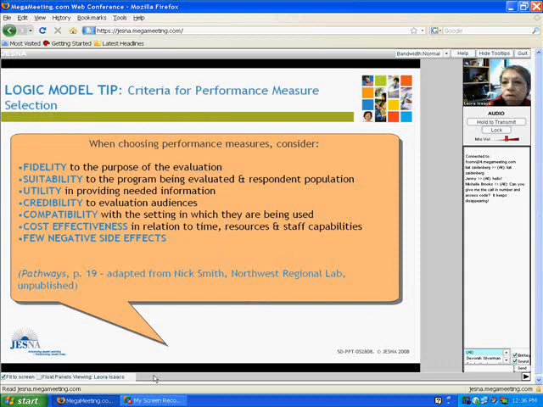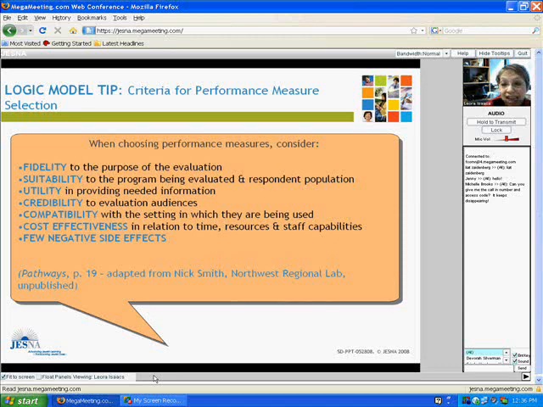If the program that's being evaluated is geared toward changing classroom practice, and it's really important to you to know that they have applied one or more of the strategies, is it enough to have them just give you feedback about what they learned?